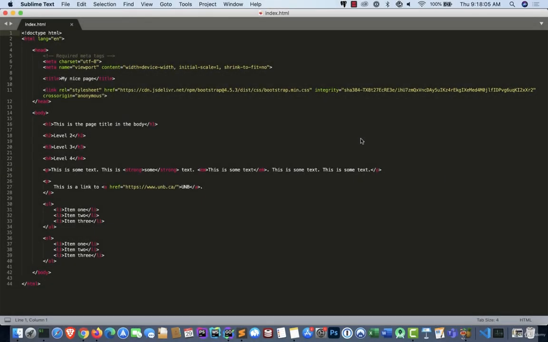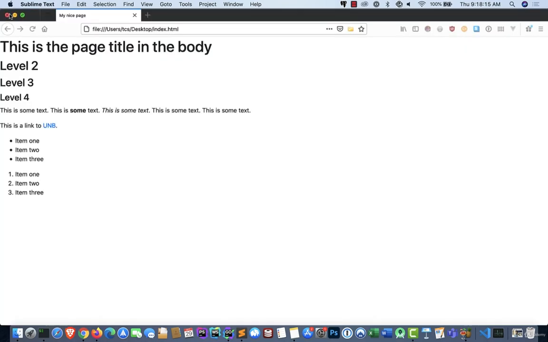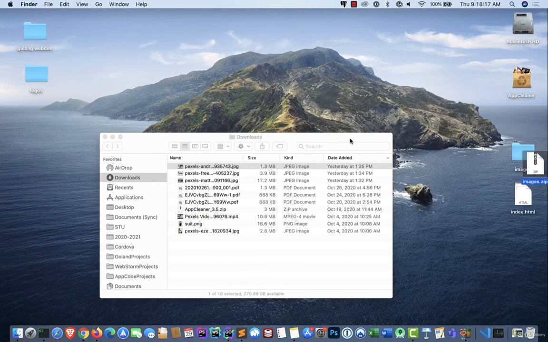So let's go a little bit further and start setting up our landing page, the very first page for our site. What I have right now is this index.html file open. I'm going to close that and go over to my desktop. If you look at the course resources for this page, you will find a file called images.zip. Download that, and when you expand it, it will expand to an images folder.